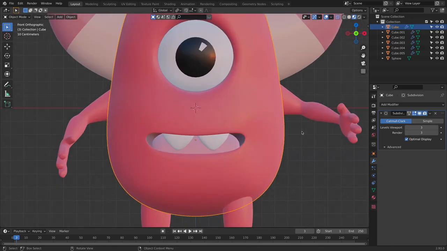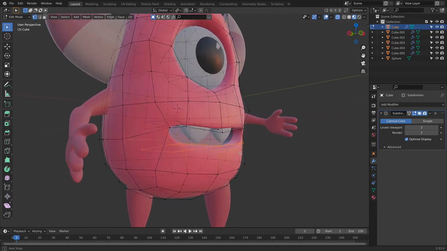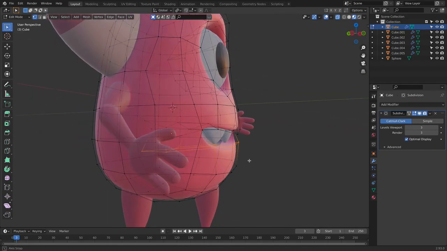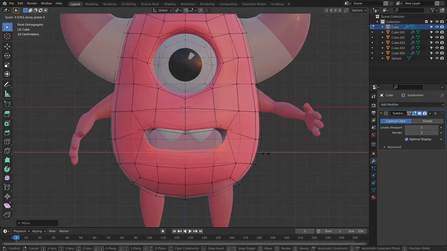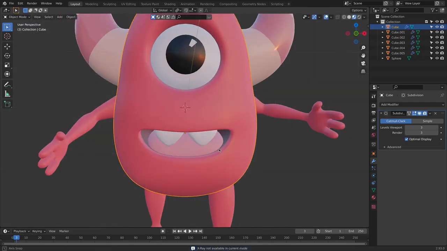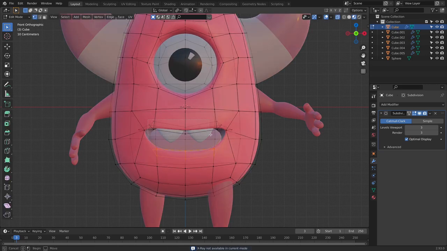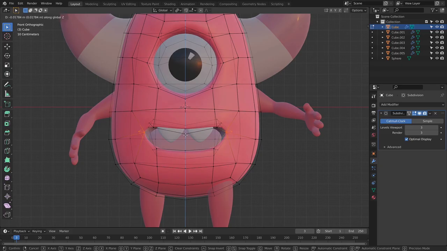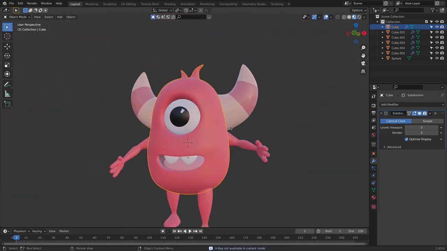So we are going to position his mouth. We're going to open it a little bit only, without selecting the back here. I'm going to move it like so and scale it on the X-axis. Let's go on top here as well. So the top lips, I'm going to pull up, and these I'm going to pull down. Like so. You can see how excited he is.